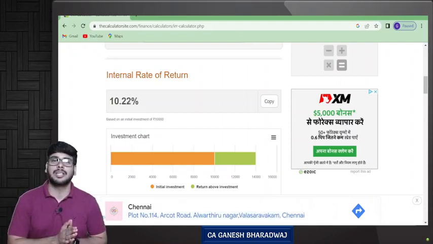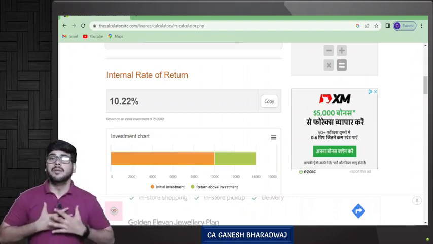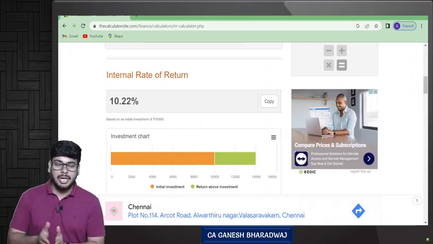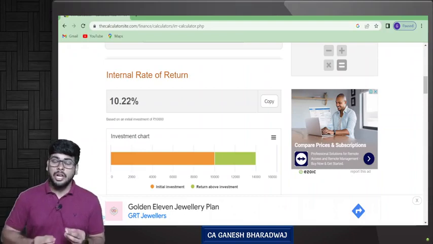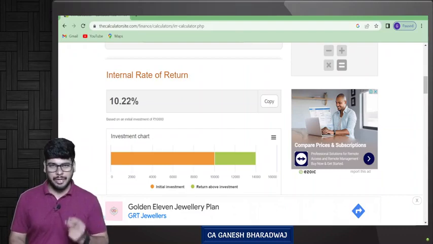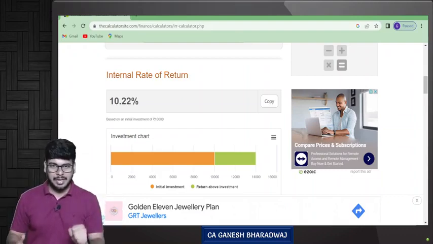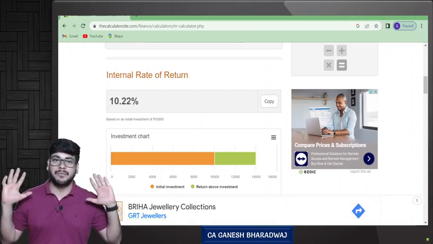This is what I was telling you. In real life, with one click of a button, you get IRR. But for academic purposes, you don't get this luxury in your exam hall. It's not a computer-based exam. It's a pen and paper model. So they want to test you on how to calculate the IRR. What we do is take trial 1, see the NPV, one positive NPV, trial 2, one negative NPV, then the interpolation technique, and we calculate the final IRR.